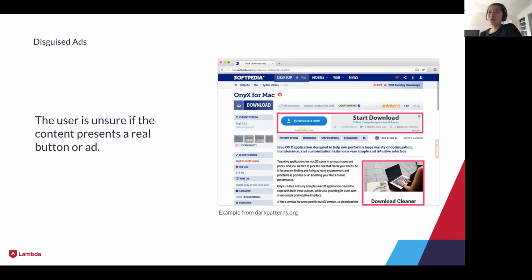This is also a really good example based on the module that we reviewed yesterday. We keep talking about using existing conventions. So we talked briefly about how Sarita and myself both had problems with the power button on this new Mac. It broke the existing convention that we were used to seeing, this power button with the power icon. And this is another example of how conventions are broken. So we think that this download now is actually a button for us to submit an action, but instead it's redirecting us. And so this is used in a poor manner, which is going to create more frustration for the user.